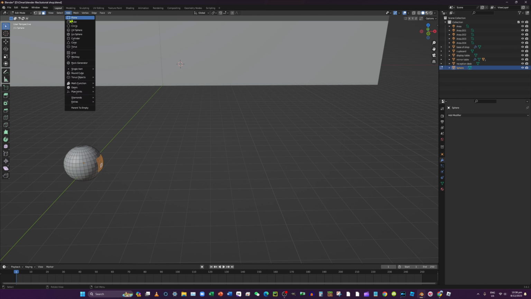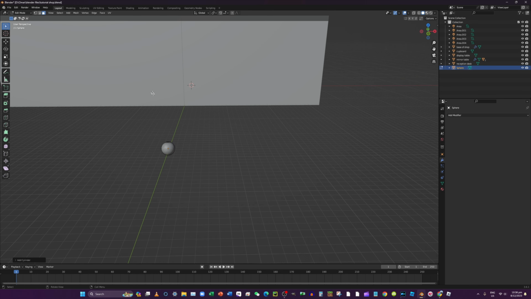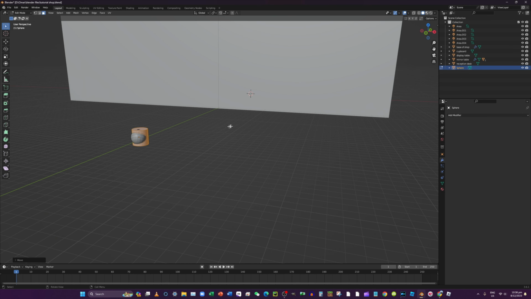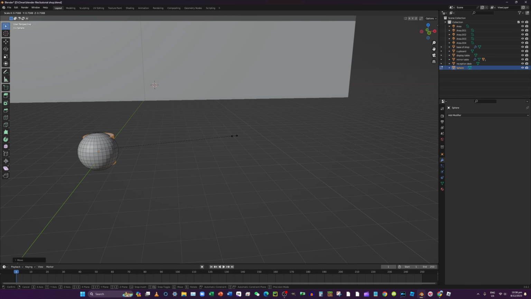Then go to edit mode inside and add a cylinder. GY, SRY90, GX.